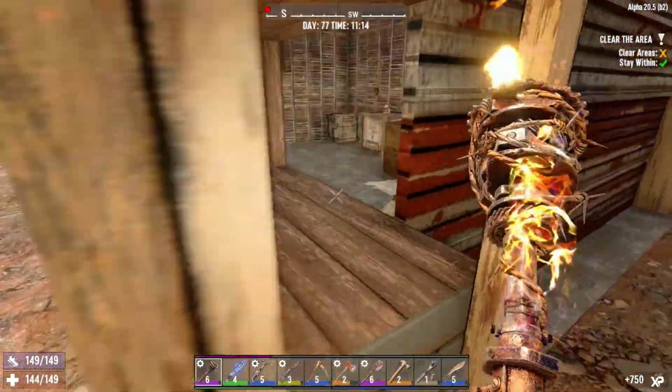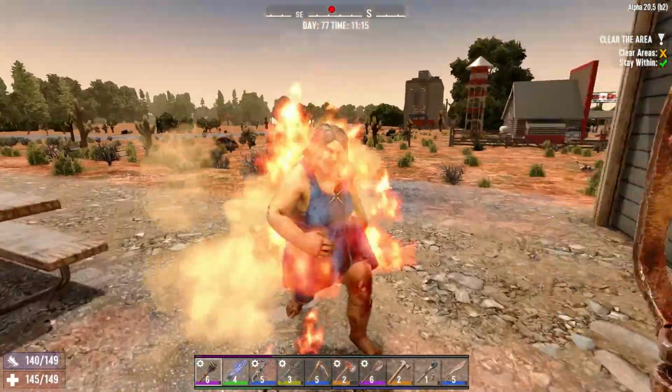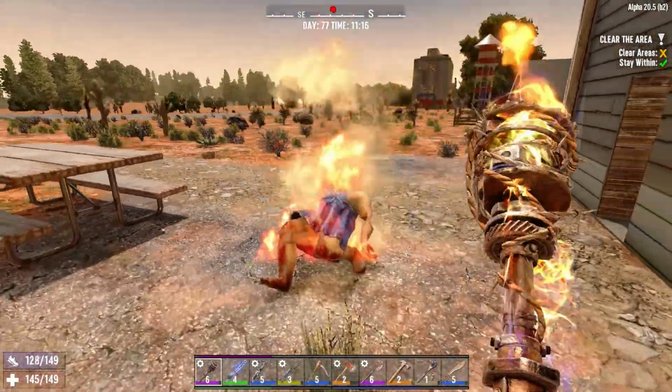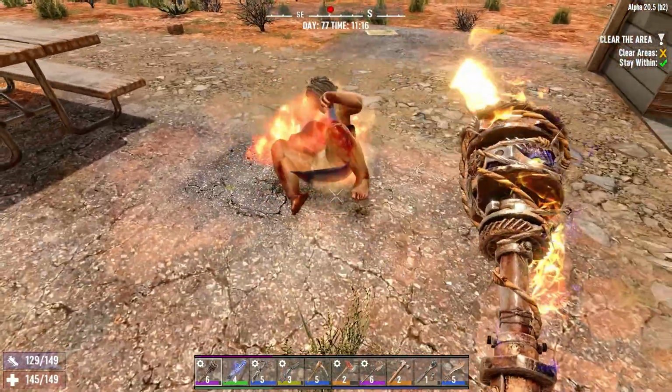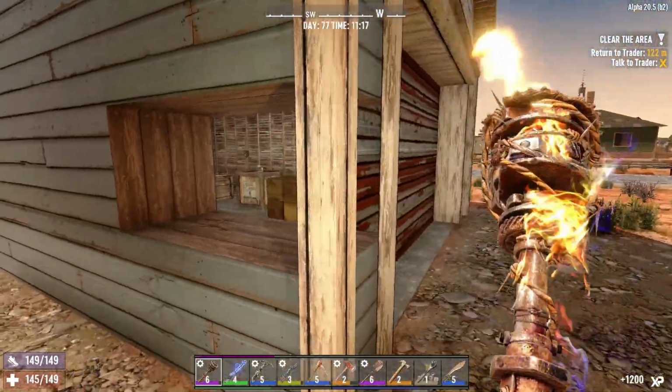All right, there's one. What's the other one we're dealing with? Oh, she came out of the top. Is she feral? I don't know. I'm not taking a chance. Okay, I think she was. All right, we got to go to the trader now.